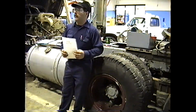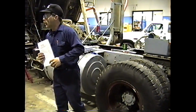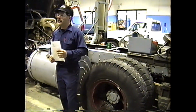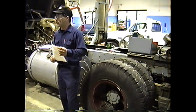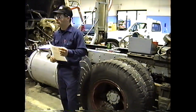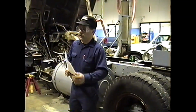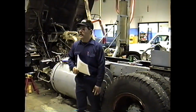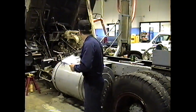Now, what was the spec in the book on run out? An eighth of an inch. If it exceeds an eighth of an inch, you have to what? Right. Go through the adjustment procedure. Find your high spot again, and readjust. Okay. All right. So we'll go through the demonstration.